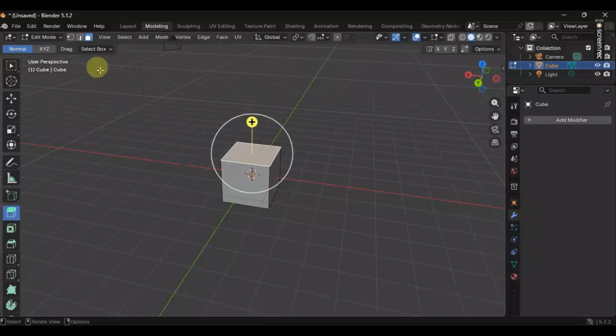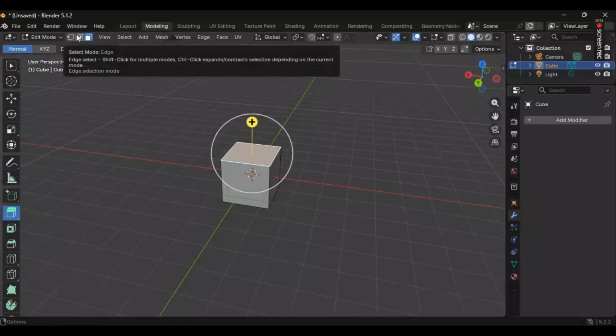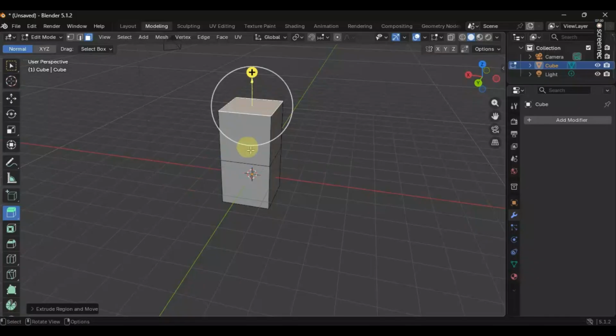See how, for example, the ugly one was just face.